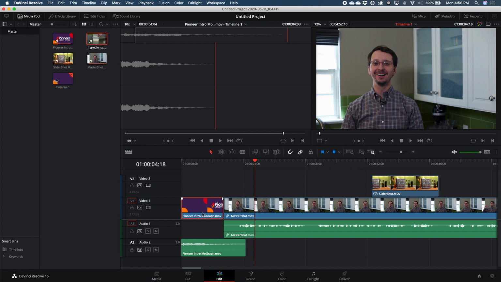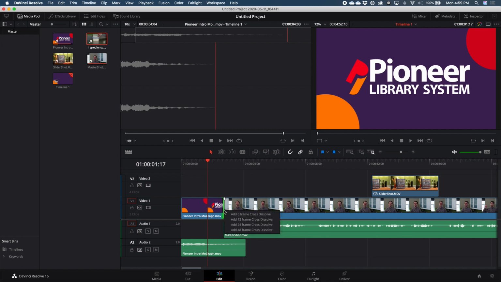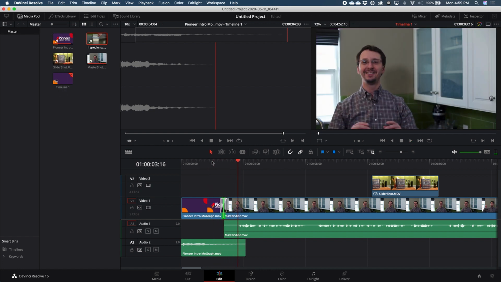Now I want to add a transition, but only to the video, not the audio. So I'm going to unlink my master clip for a moment here. Now I can right-click on the transition and add a cross dissolve. There are hundreds of other transitions, but you'll only use them in special cases. You can find them in the effects library. Let's watch it. Okay, it's close. There's just a bit of delay. Now to avoid screwing up the sync with my audio, I'm going to relink these clips.